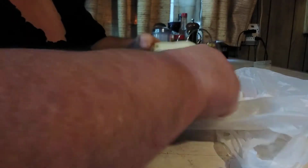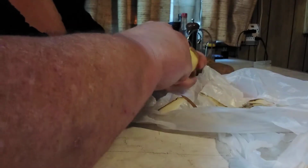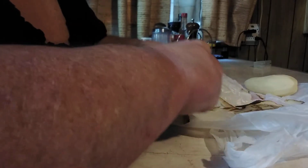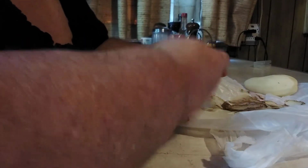Okay, so this part, I'm just going to peel some potatoes so I can boil them and mash them. And I think on this part you have to use how much according to what pan you're using and according to how much your family will eat.